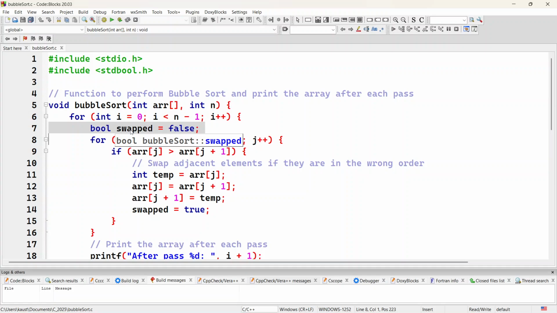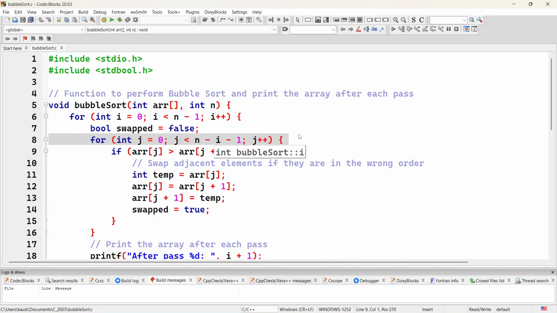So in the inner loop, how many times will it run? The inner loop will go from j equal to 0 to j less than n minus (i plus 1), that is n minus i minus 1.